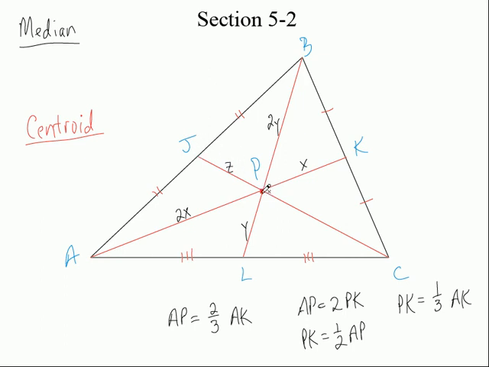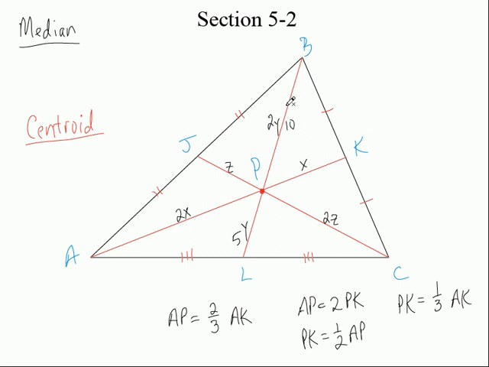Right? Again, from the centroid to the midpoint is the shorter side, right? From the vertex to the centroid is the longer one. And you can definitely tell, can't you? You can just look at it and tell. So if this is Z, what's CP? That's 2Z. Make sense? And you can definitely see what they're going to do, don't you? They could say, all right, PL is 5. What's the whole thing? What's BL? It's 15. Because if this is 5, this is what? 10, and then the whole thing is 15.